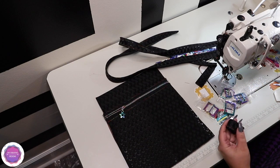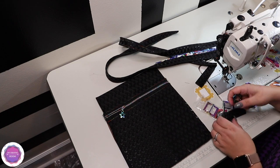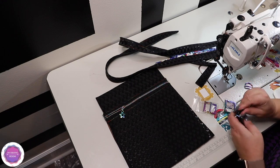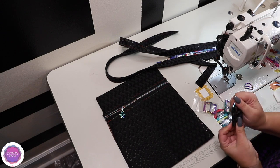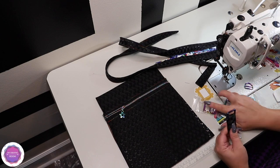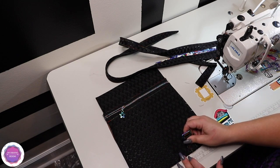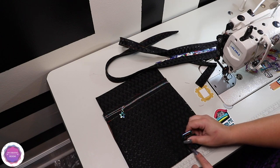With your strap connector, grab your rectangle. The pattern says D-ring, but I don't like D-rings when you put 2 straps in them. I find that the rectangles look better. So my rectangle piece, fold it like so. You can stitch it down, you can add a rivet. I might add rivets at the end of the project. I don't know yet. Rivets are something you can definitely leave for last. And I'm going to put the inside of the connector matching with the part that's marked here.